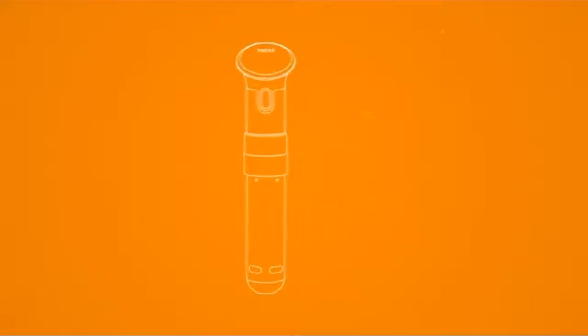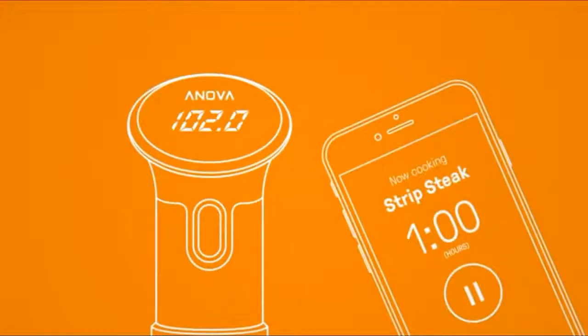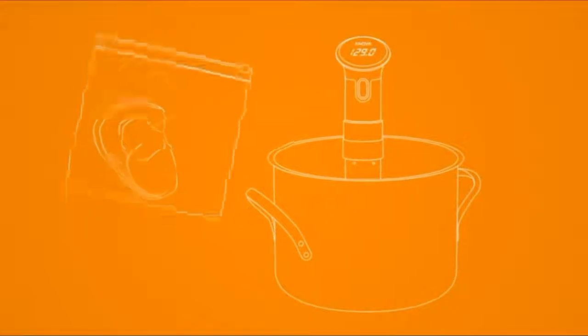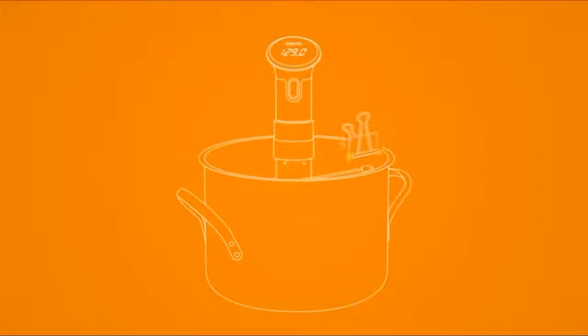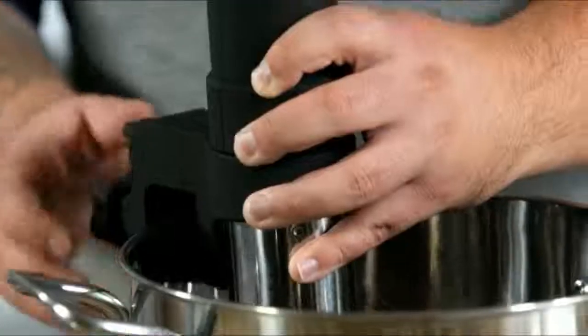Nova Precision Cooker is easy to use. First, you fill a medium-sized pot with water. Then clamp the Nova Precision Cooker. Then you sync your cooker to your app, put your food in a plastic bag, then clamp the bag into the water when the water is at the set temperature.